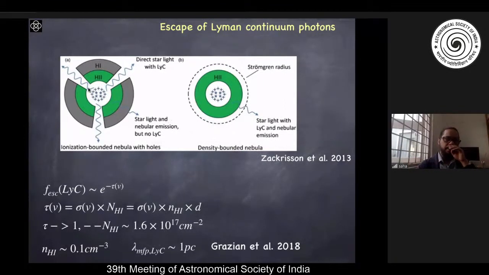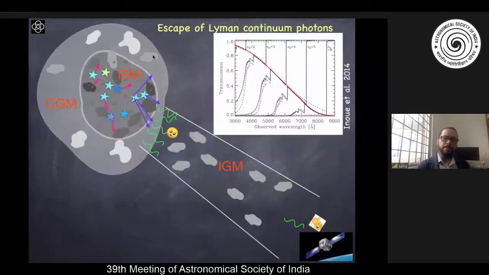So as you know, if you have a star forming region, there will be a Strömgren sphere around it, and the only way the Lyman continuum photons, the photons that can ionize a hydrogen atom, can escape is if there are some holes in the Strömgren sphere, or the ionization is so high that the Strömgren sphere is only partially formed. So this is currently one of the popular ideas: there are holes in the Strömgren sphere, and then the ionizing photons leak through.